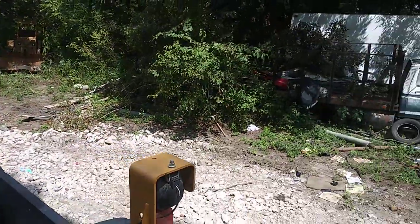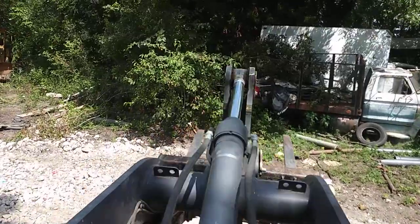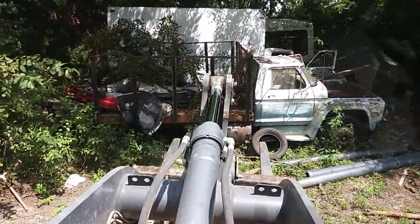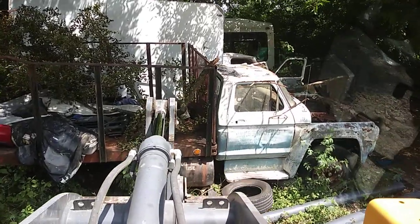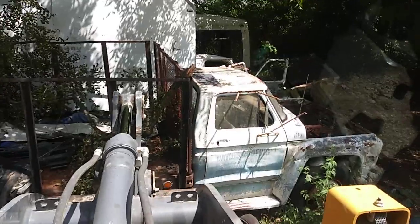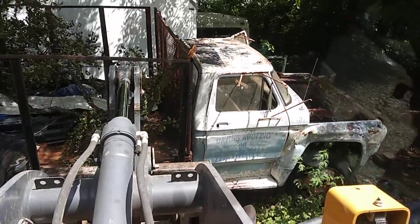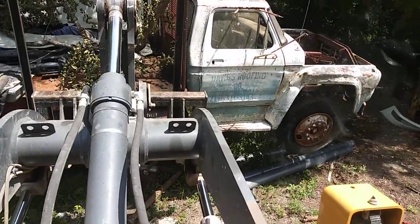All right, we got some other stuff we can pick up. I need to hit rounding up some chains for me. It'd be really cool to drag that thing out. I'd like to check it out. It's old. David's Roofing and Company. It's got 214 on it. Ain't that old.